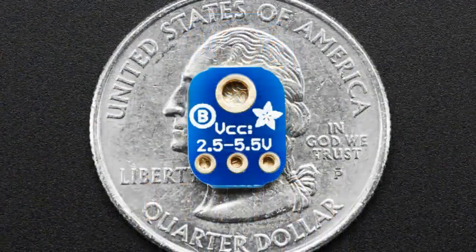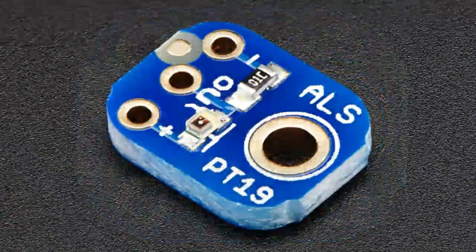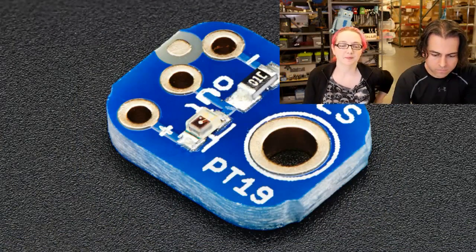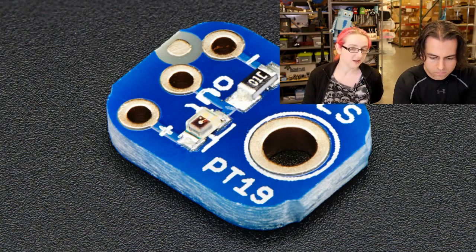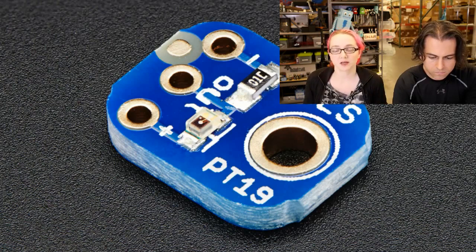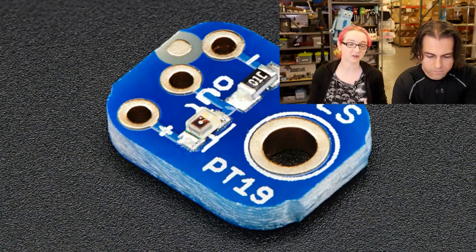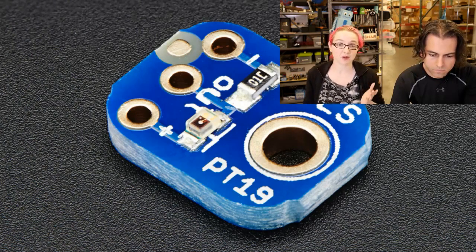This is actually a very simple breakout. It almost kind of doesn't make tons of sense — it's like, why is it just like a photo transistor and a pull-up or pull-down resistor? Since CDS photocells are out of the RoHS exemption, we're looking for more sensors that can act like photocells or photosensors — light sensors that are very low cost and similar to how photocells work. This is one of the chips we think is a good alternative, and it is RoHS compliant.